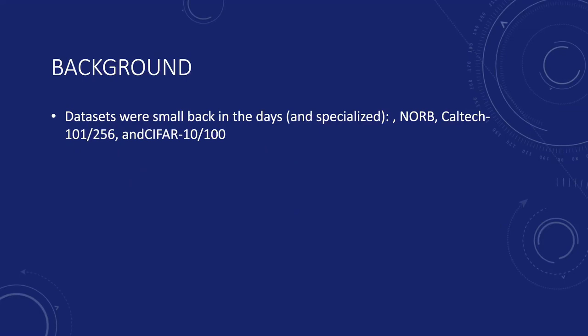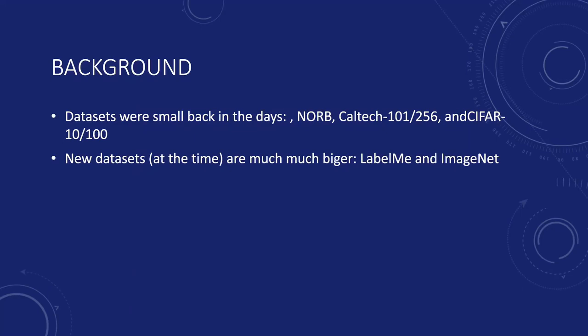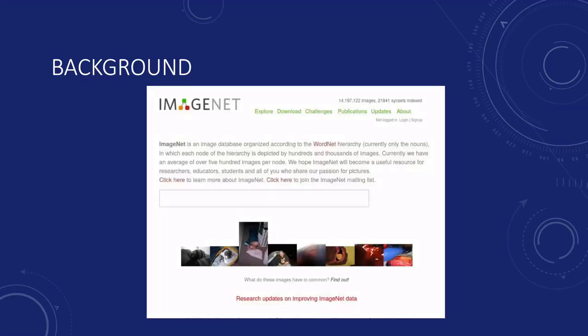If we rewind back to before 2012, most datasets for computer vision were small and specialized. For instance, the NORB dataset contains only 50 toys image. During that time, as compute resources became cheaper, models with higher capacity became trainable. This incentivized people to create bigger datasets like LabelMe and ImageNet. LabelMe is a community-contributed dataset coupled with an open annotation tool. ImageNet is a huge set of images arranged in a structural hierarchy, following the WordNet hierarchy, crowdsourced on Amazon Mechanical Turk.